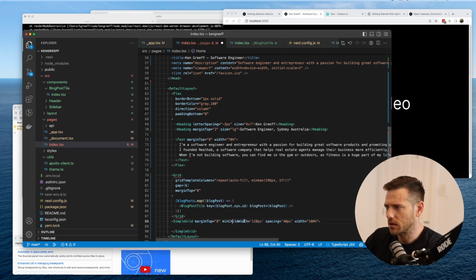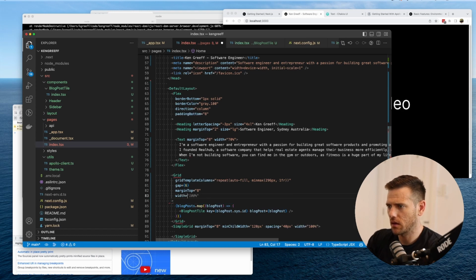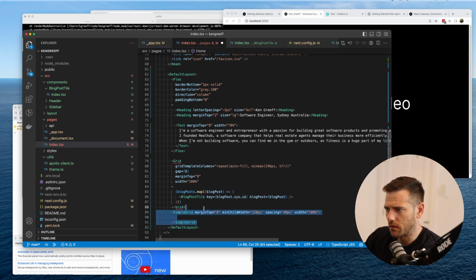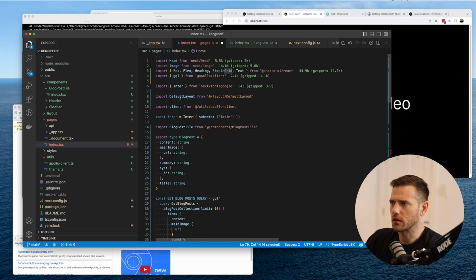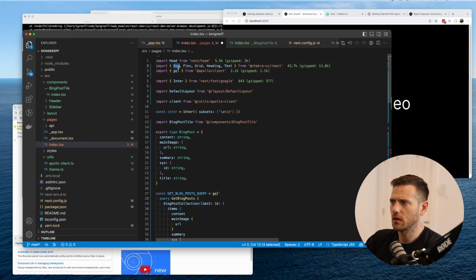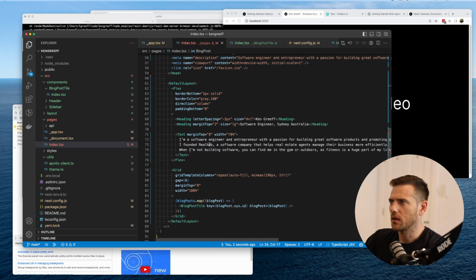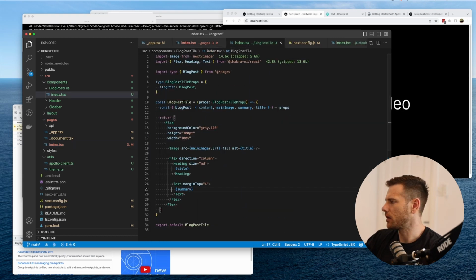Margin top 8. That's cool. Need to chuck the width of 100 on that guy. And get rid of SimpleGrid. Pull in Grid instead. Next Image, don't need that here. Don't need this here. Tidy that up. Now this becomes a GridItem.